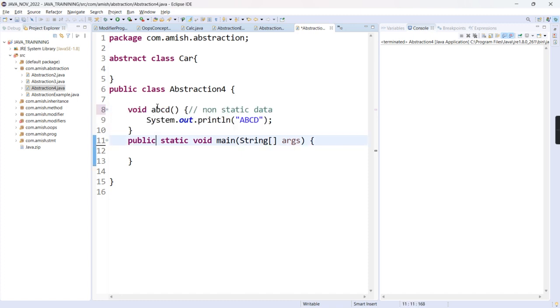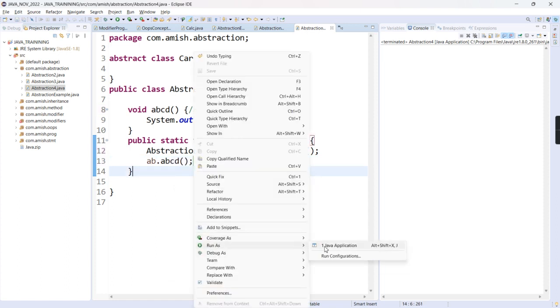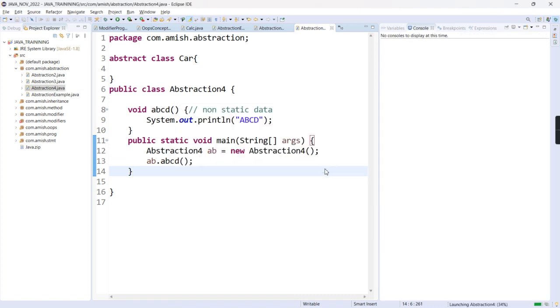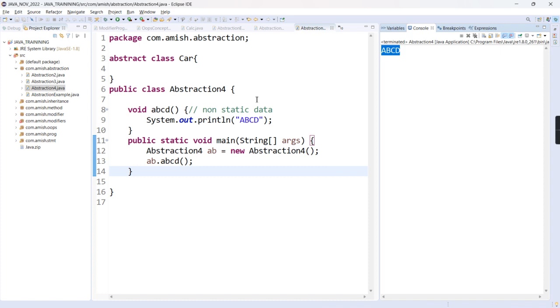So to access this abcd method, we'll create an object of this abstraction 4 class. Abstraction 4 ab equal to new this one, semicolon, then ab dot abcd. If we run this program, we'll get that abcd answer, right?